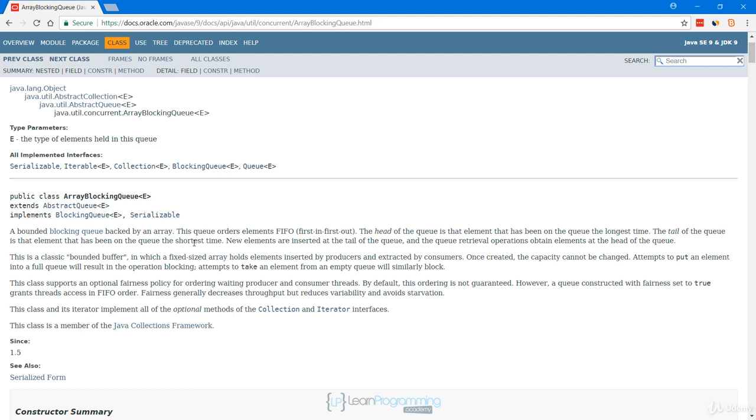So this producer-consumer scenario is a perfect scenario for FIFO behavior, when you want the messages to be read in the order that they're sent. Right? You can use a queue, you add messages to the end of the queue, and at the other end, the receiver is going to be taking messages off the front of the queue, and so the receiver is going to be processing the messages in the order that they were sent. And so this implements the queue interface. You'll see there's also a blocking queue interface, and it implements that as well.